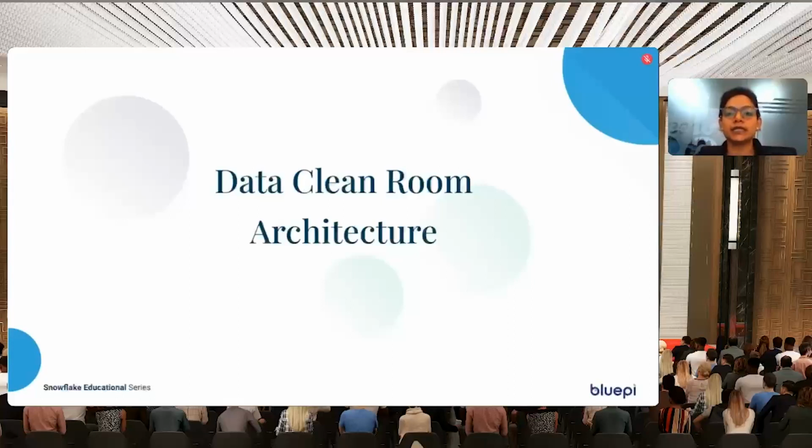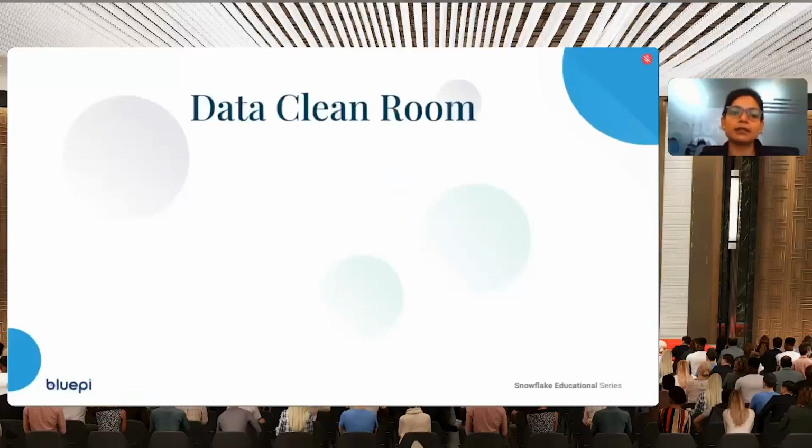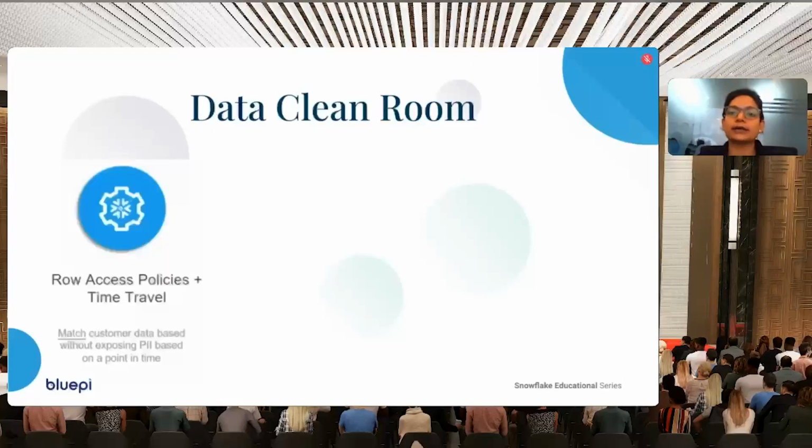Now let us understand the architecture of a data clean room and how we can build one. So first we need to discuss the Snowflake features which help us build a data clean room. Row access policies along with time travel functionality, using which parties can match customer data without exposing either party's PII.